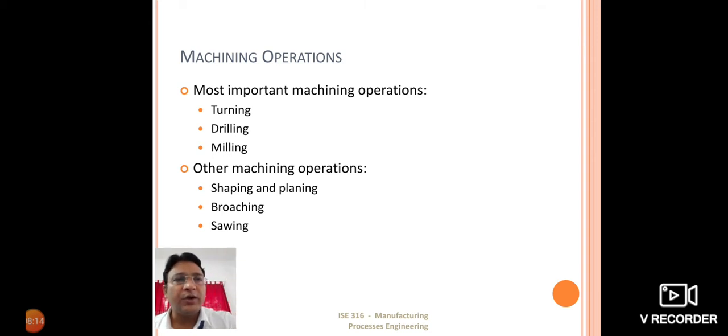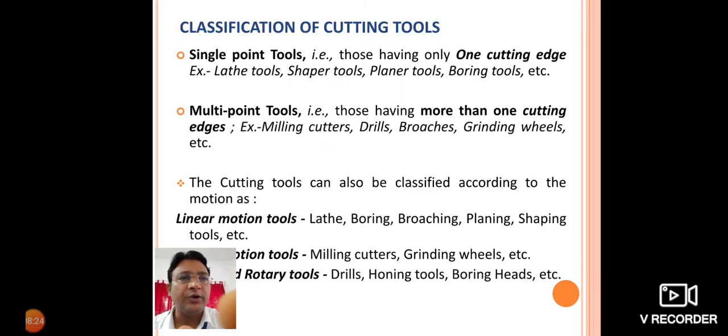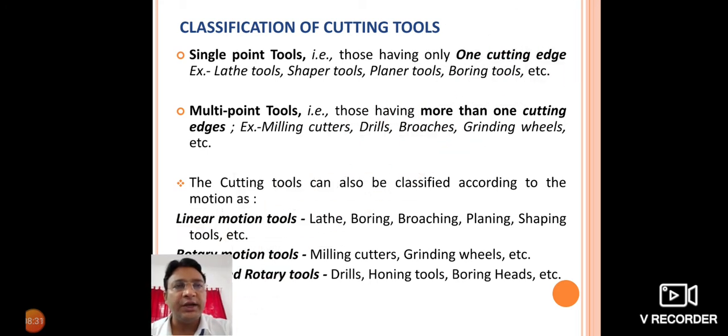So we just wanted to understand here what the basic manufacturing operations are. Just to know, these are the different kinds of manufacturing operations. The syllabus now begins with this particular point. So here we actually begin with the classification of cutting tools. The cutting tools can be single point, which we have already seen: shaper, planer, boring. Then multi-point, like broach and grinding wheel.